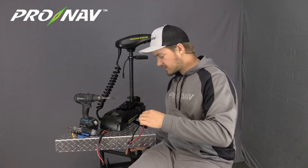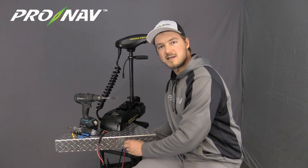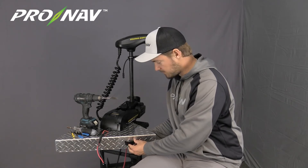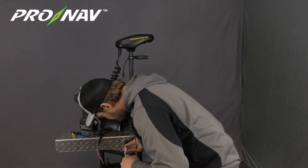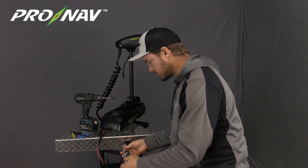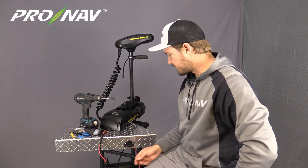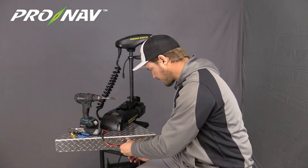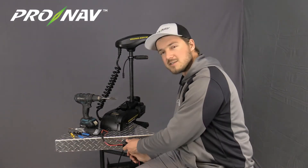Now we've got our socket with the black and red wires connected. I'm going to pull these wires back down below deck and take this socket, setting it flush against the pilot holes we drilled. Using the Phillips screwdriver, I'll come through and get each of these screws tightened down by hand. We've got our plug on the trolling motor and our socket in place. I'm going to do a quick test fit — when we're done at the end of the day or when we're taking the trolling motor off the boat, we just simply unplug here and away we go.